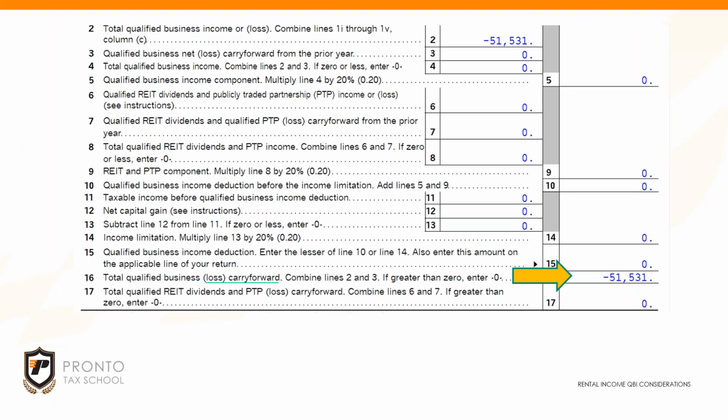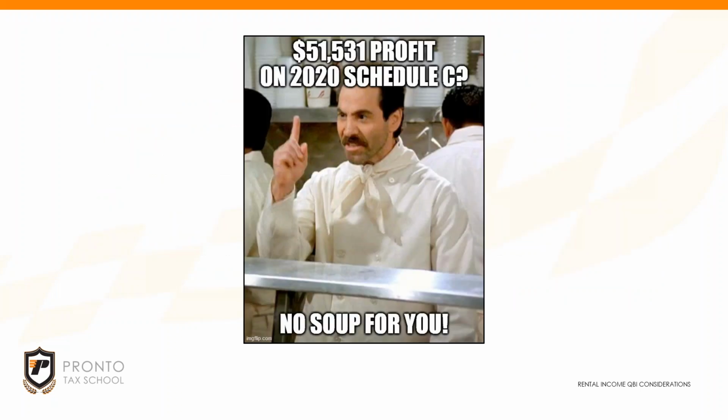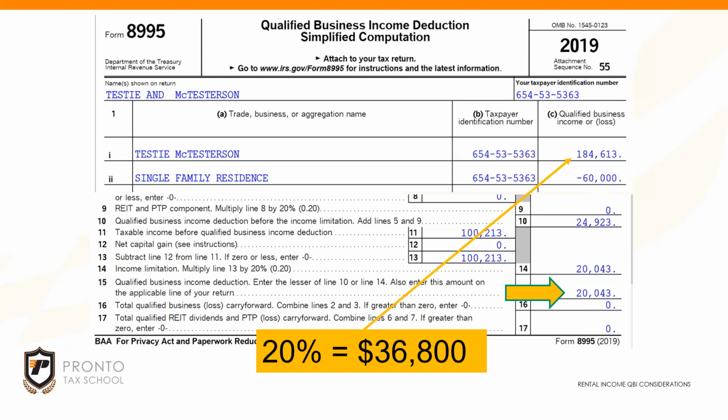The long story short of that would be, what if the client comes the next year with a Schedule C business, or some other activity that they would certainly want to have the QBI deduction for that $51,000? But if they're carrying a loss from a rental property from the year before, that is going to counteract their qualified business income in the future year. And so that's an example where we may not want the rental income to be counted as QBI if it's generating a loss.